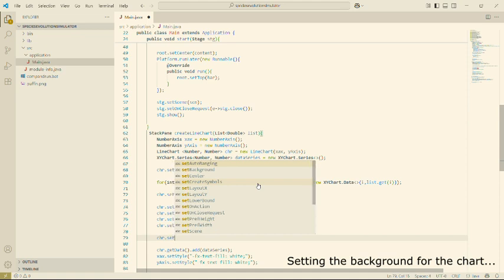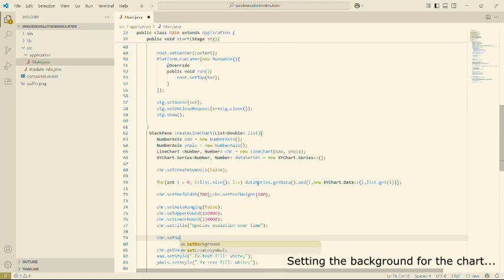Set background. We want the chart to look nice. So why not set a background for the chart? Set background. New background.